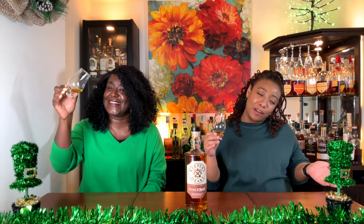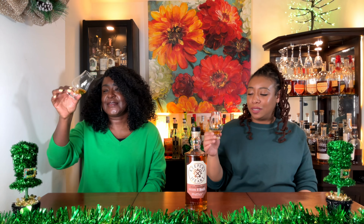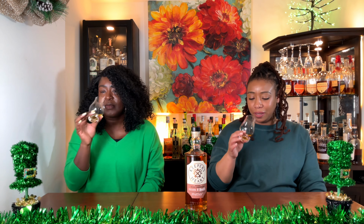Buy a bottle. Have you tried it yet? No, this is a fresh crack. So, before we say buy a bottle, buy to read it. If you like Irish whiskey and rye, then I say go ahead, give it a try. It's light, like a typical Irish whiskey. Most Irish whiskeys are aged around the 4 to 5 year mark, and they come in pretty light. All right, let's see what they are.